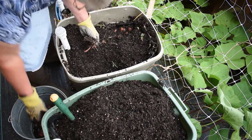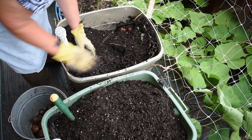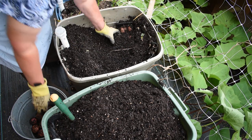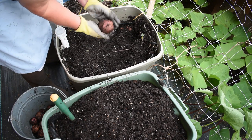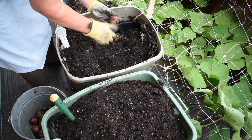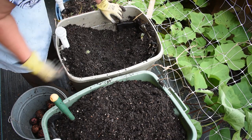Now, I am impressed with this container. I'll show you the dump wagon when I have everything in there then. You see them lined up there? They're lined up in that corner too, which I don't know if you can see that. Well, this is a big one. There's the itty bitty one.